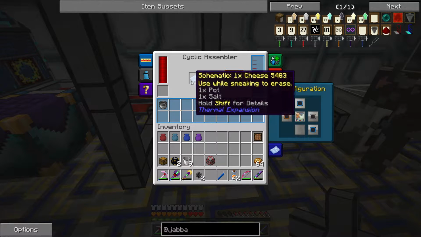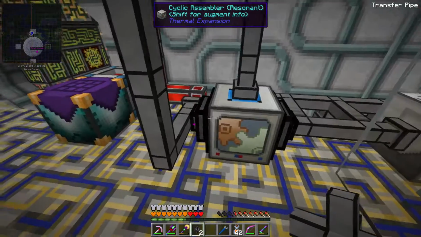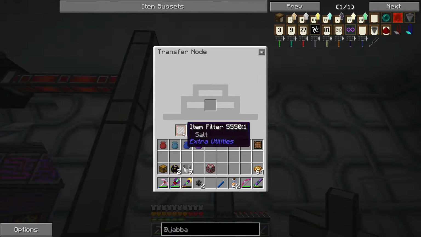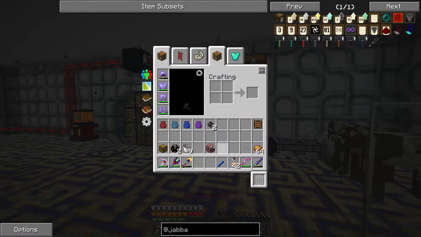So after we've put the pot, the salt, and the milk in, it's going to produce cheese, and it will come into here, which will now take it out into here and put it back into this chest where the salt is, which is why we need this to be set to salt. It doesn't allow anything to go in. So now we should be pretty much set to go.